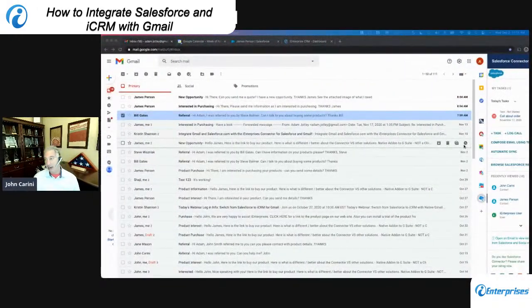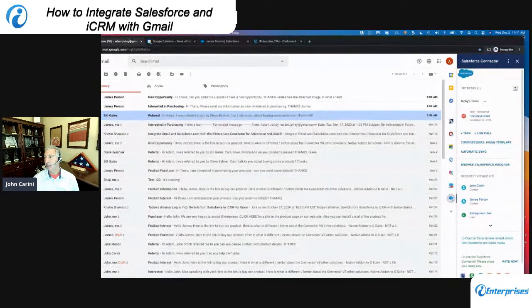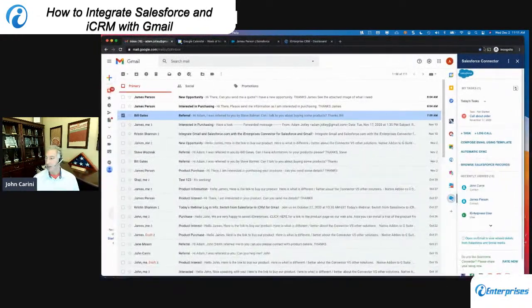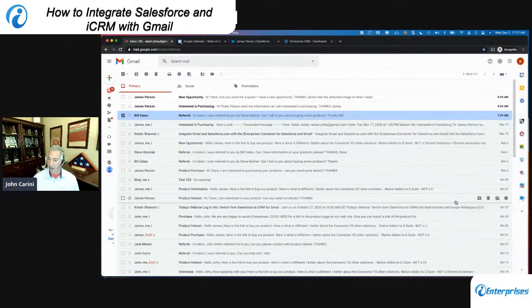So right here, I'm in my Gmail inbox, and let me just resize this a little bit so you can really see it. On the right side is the Gmail integration add-on that we provide. The way you access it is you simply click one of these icons on the right-hand side.